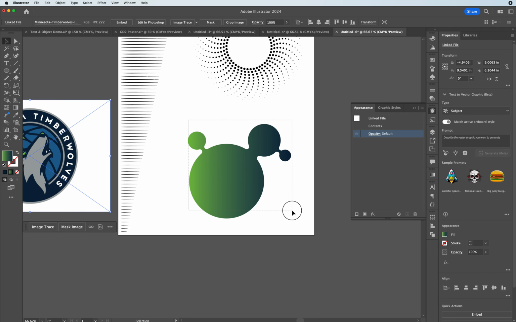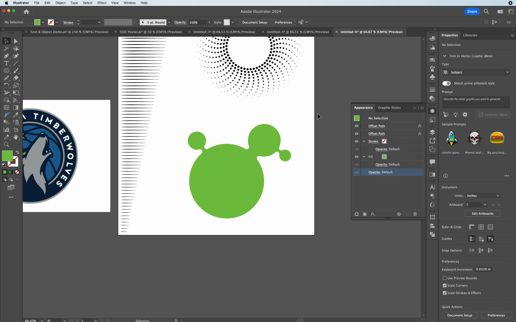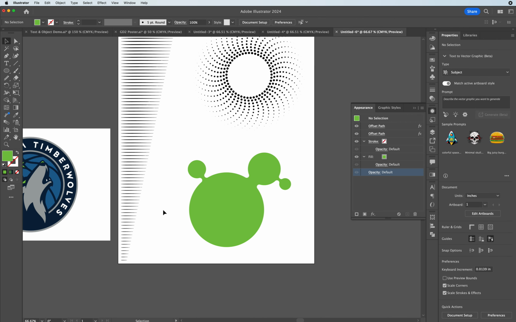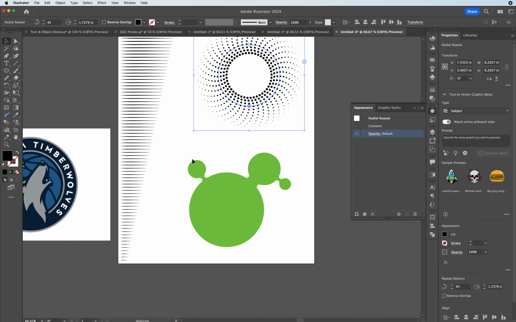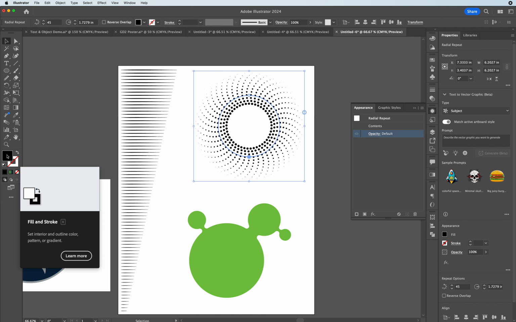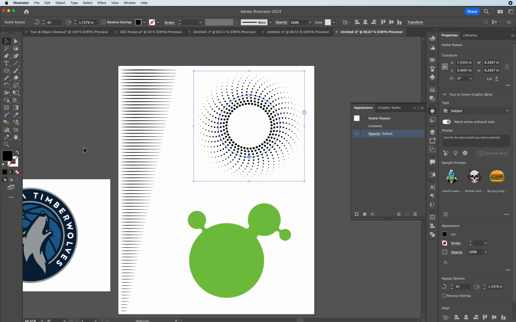If I did want to change this overall look and feel, I always could just sample out a color from the logo. We can see that it does still apply as a design aspect, and I may look to keep this as one consistent color, as this green. For my circles and my lines over in the left side navigation, I don't want to keep them as black. I want to maintain consistency to what's going on with the Timberwolves color scheme. So instead of black, we are going to switch this out to the blue of the Timberwolves logo.